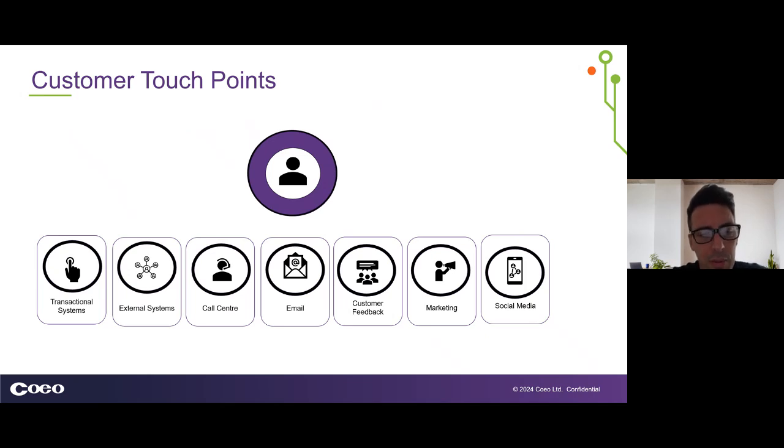Now, these touch points that we're looking at here are often, in any enterprise organization, separate ERP line of business applications. There'll be complex landscapes, so trying to join all these sources up can be a bit of a challenge for the business. Understanding where to start can also be a challenge. But we want to bring this customer together and understand how they purchased, what issues they've had, how they've communicated, and maybe what marketing we've sent to them, and how that's worked as well.